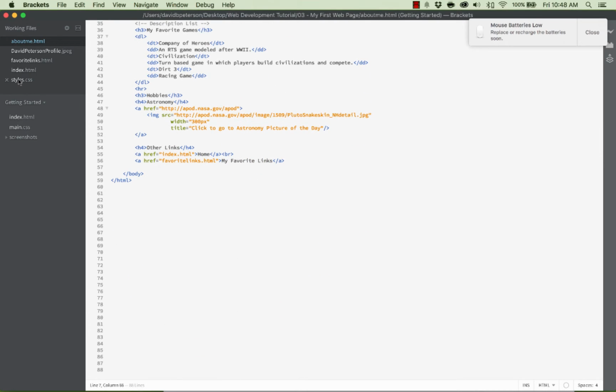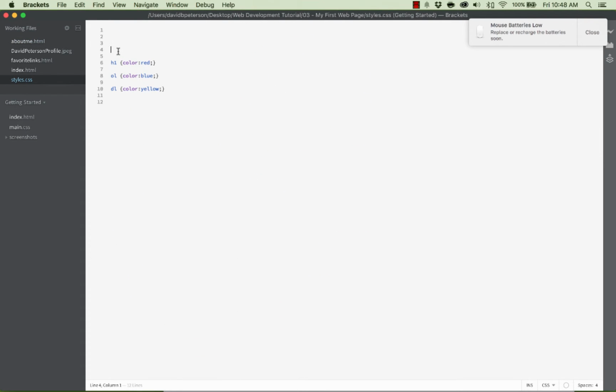I want to show you one more style, and that is the page or body, and we can do background color. And let's do beige.